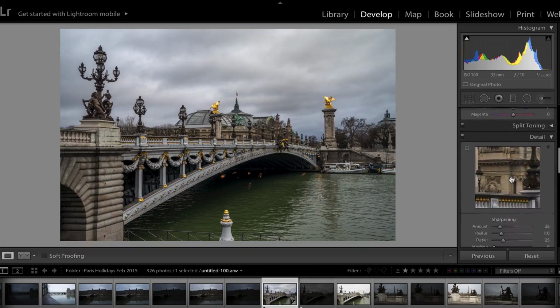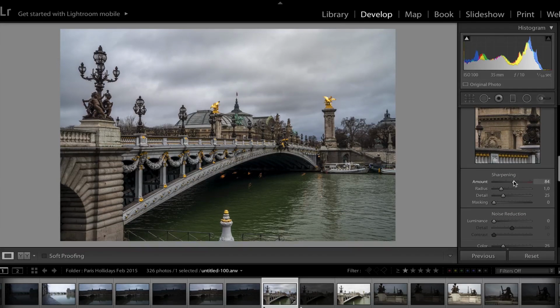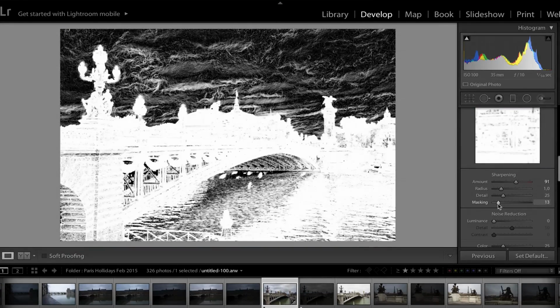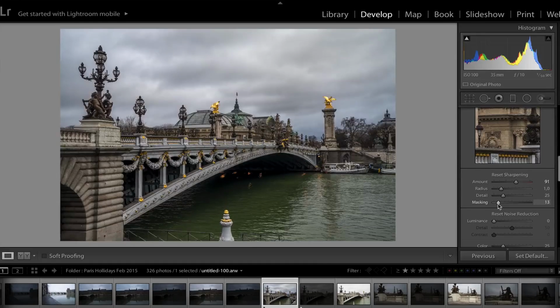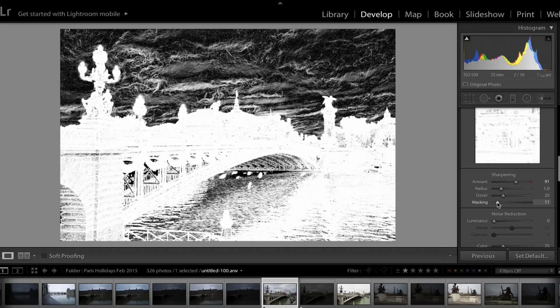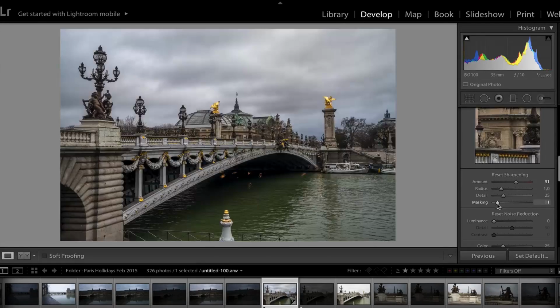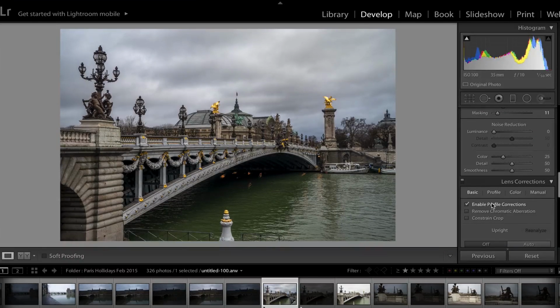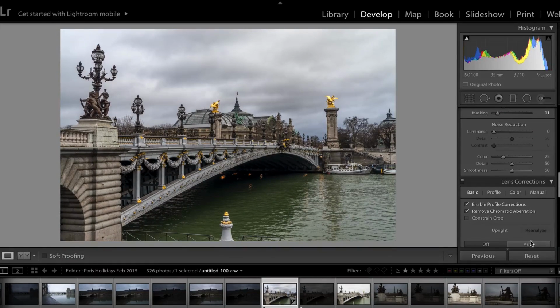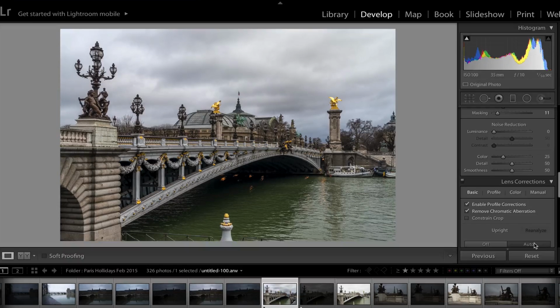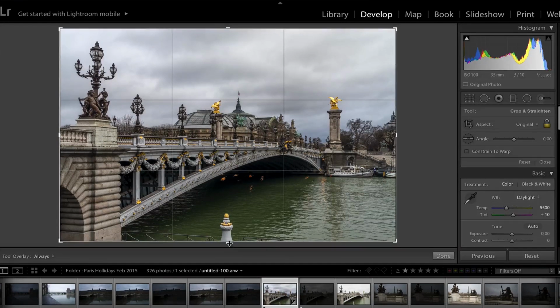And then I'm gonna go to the sharpening. Put the sharpenings. Now this one, I think I'm going to go directly to about 90, but I'm going to mask the sharpening, something like this, a little bit of masking, so it only really sharpens. You know, anything which is black is not getting sharpened. Anything which is white is getting sharpened, and you see the mask by pressing the Alt key. Okay, I'm going to go to the Lens Corrections profiles collection, remove chromatic aberration, and do auto. All right, and auto, perfect. Now then I'm gonna take this little tool and I'm gonna crop the photo.